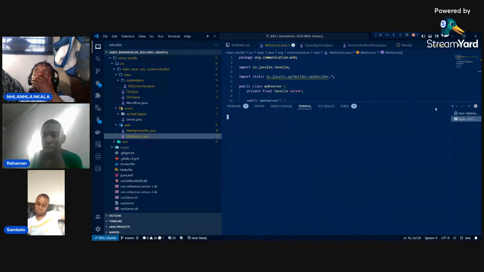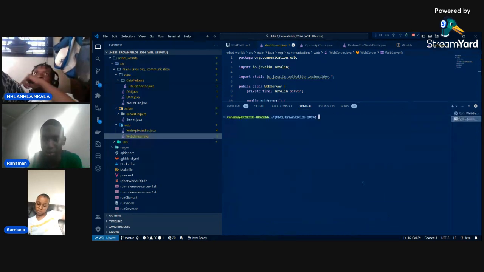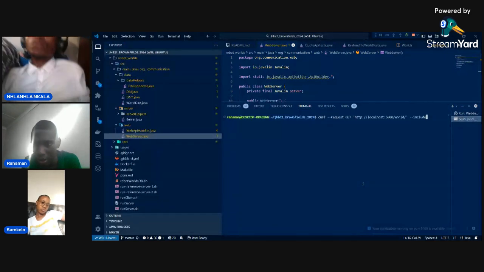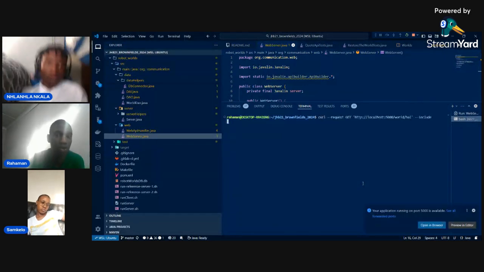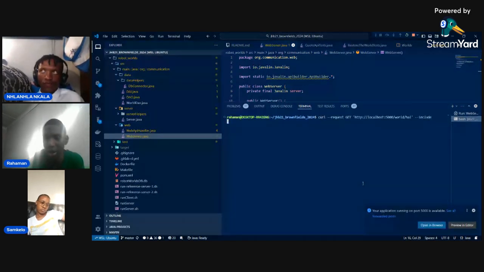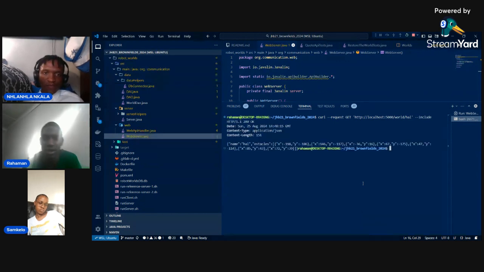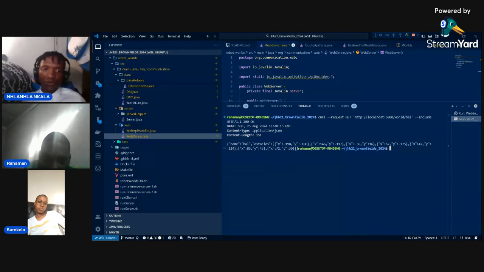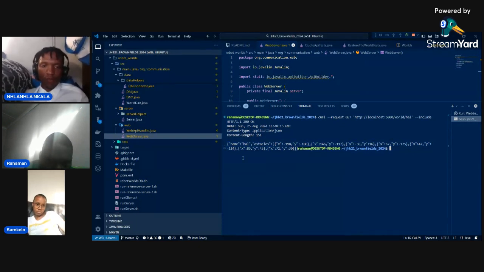I'm gonna use this command: curl request dot get. I want you to pay attention to this HAL here. This is the name of a world that we have in our database, as I showed earlier on. If I hit enter, we retrieve some JSON. This JSON tells us the name of our world is HAL, and then it has obstacles and a list. The list is a list of all the obstacles that are present in our world.